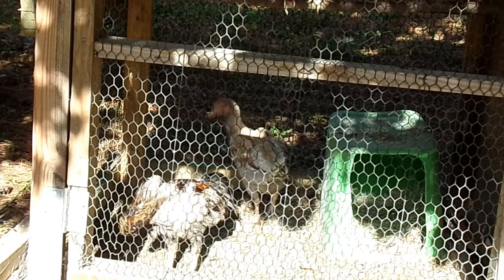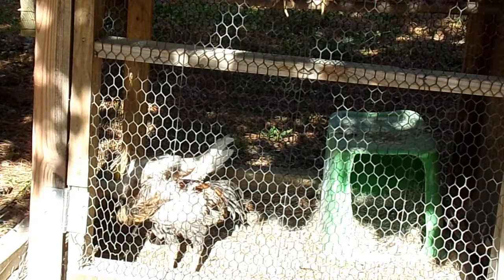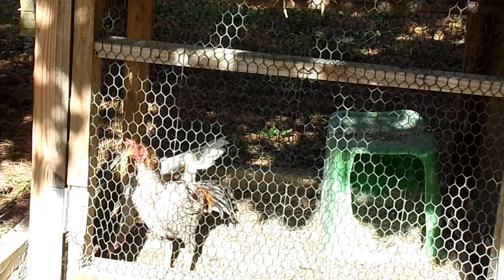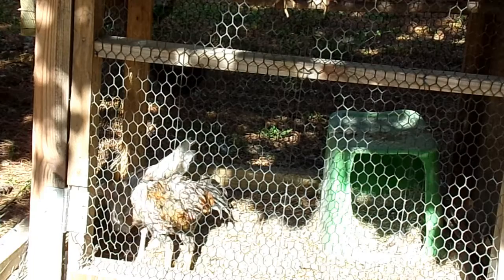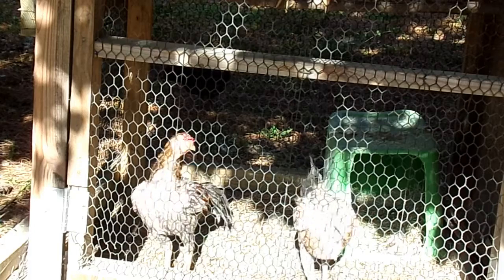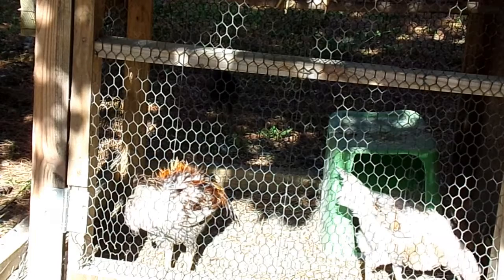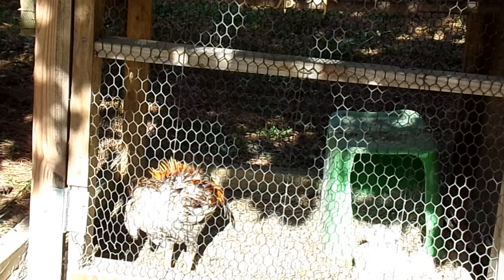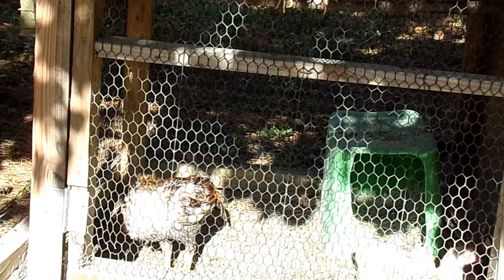They lay, like most games, a clutch of eggs, and they'll sit on them, go broody, and try to raise them out. Very protective of their chicks. They're probably only going to lay a couple of clutches a year, weather permitting. I don't know how well they do in colder climates. They do pretty well in the south in the United States, but I don't know how well they do for, you know, really far north. I think they would do all right because they don't have that large of a comb, but I don't know.